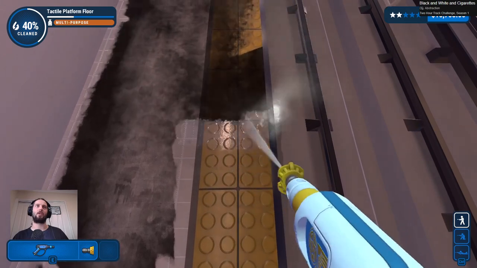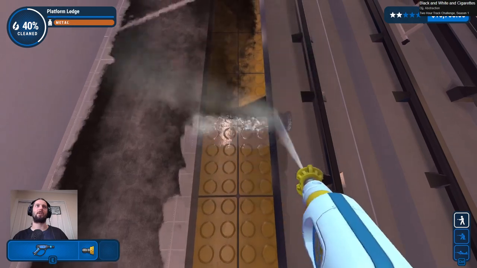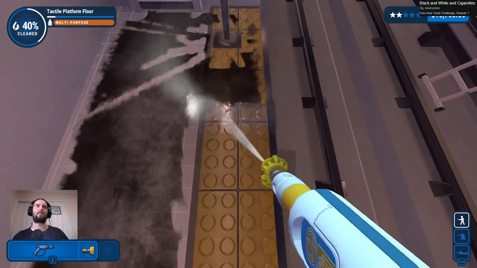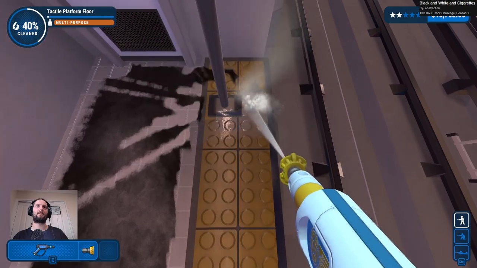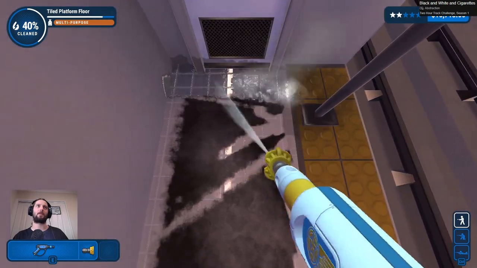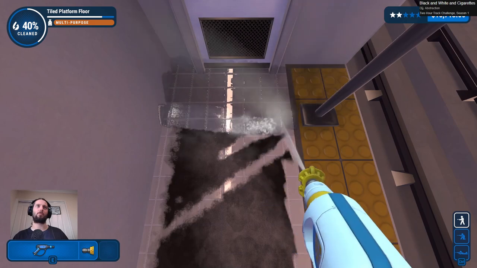I was about to wonder why the lighting seemed like it was changing. It's because we're getting closer to that red signal light down the end, I guess. Nice, okay. That was straightforward at least. Now please, tiles, don't have mold.